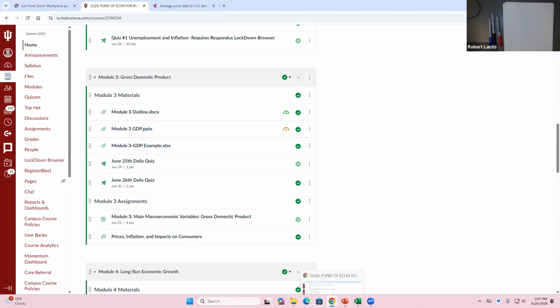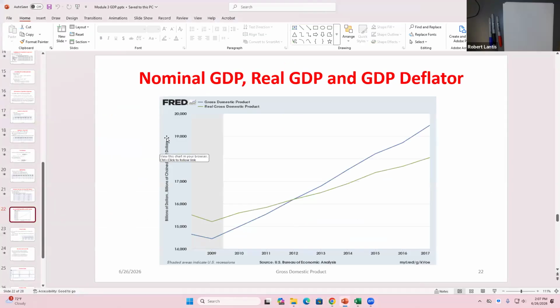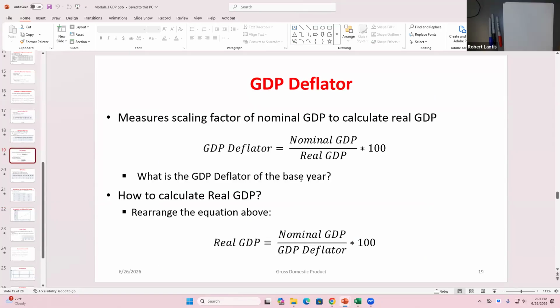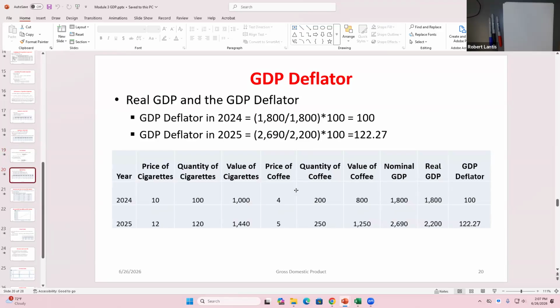Okay, so we left off, I think I showed you this graph. So we were having this discussion of how we calculate real GDP using nominal GDP and GDP deflators. All right, so this is really just 2 different versions of the same equation. And then we talked about if I determine nominal GDP, how do I use that GDP deflator to calculate real GDP? Or how do I use nominal and real GDP to actually come up with that GDP deflator? So just to revisit this topic, right?